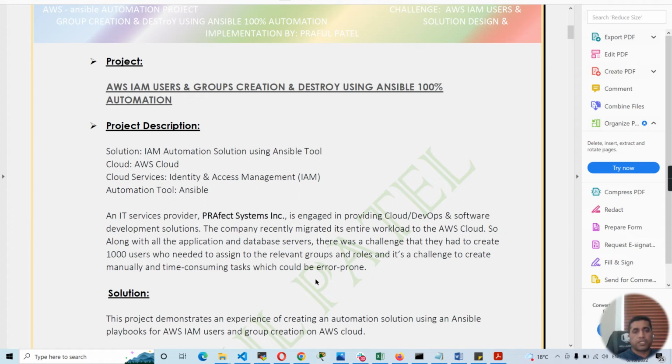If you consider the manual way, it is huge effort and even error prone, because obviously man is always liable to make a mistake. Nobody is perfect. In that case this automation is going to help and solve this challenge, and Ansible comes to the rescue and solves this problem.